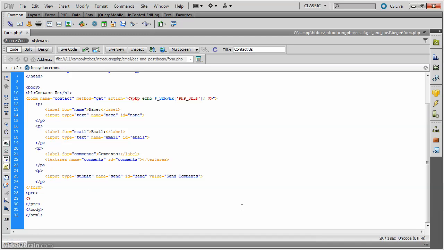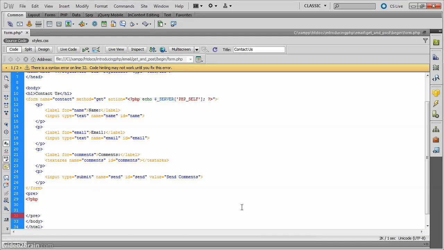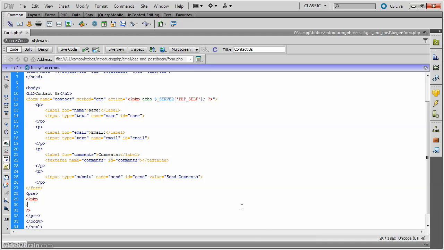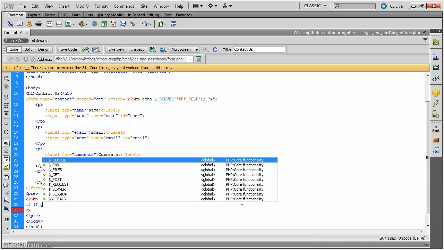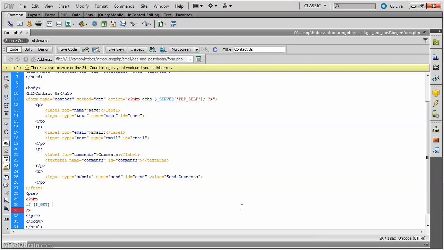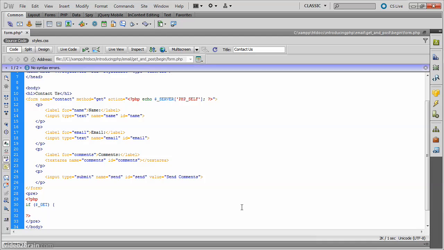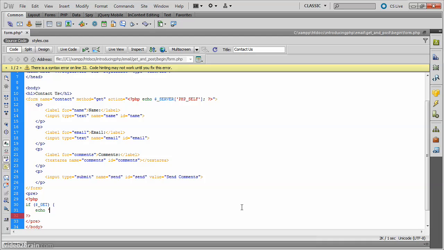So if we add an opening PHP tag and a closing one, and then in here a conditional statement. If GET, and then we're going to echo something, and I'm going to use a single-quoted string because I'm going to put that variable in there, but I want it to be displayed as plain text, not to be interpreted.